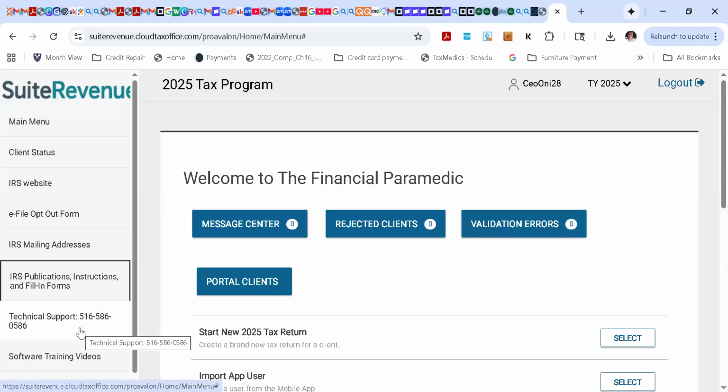The next tab is technical support. So that number is there. Technical support starting January 2nd is pretty much open from like 7 to 7. And that's specific time. So if you are on Eastern time, I know that's pretty late for us. Sometimes during the very beginning of tax season, there may be glitches with the software, or there can be times where there are so many people active that things may be going on.